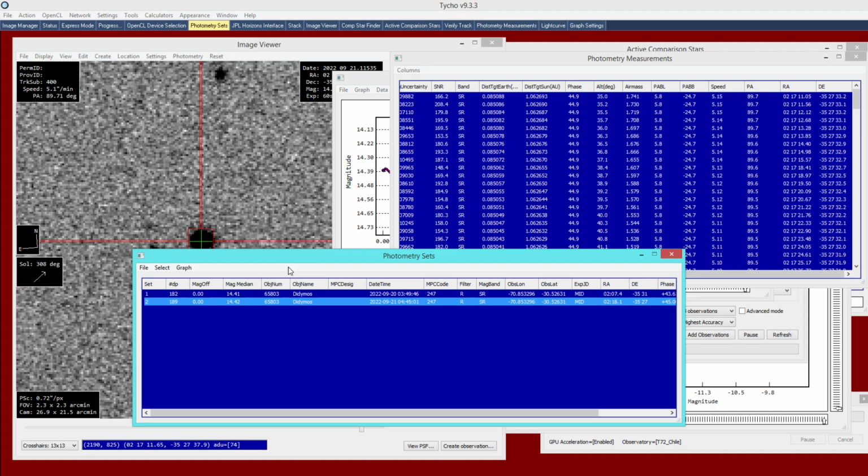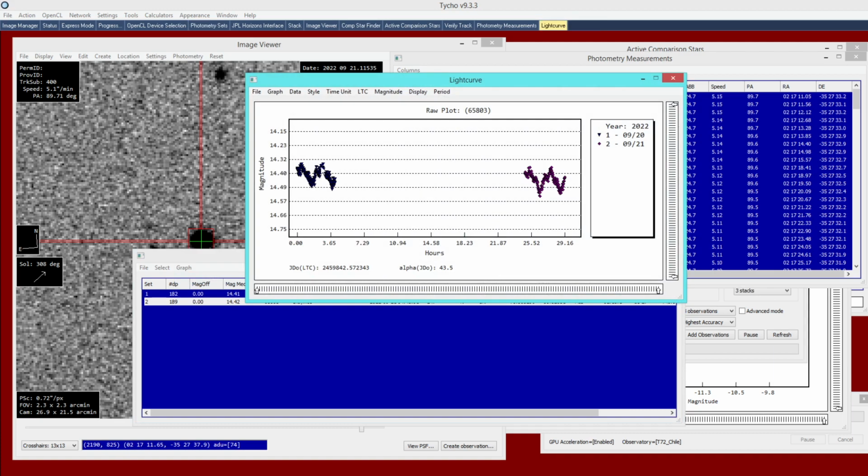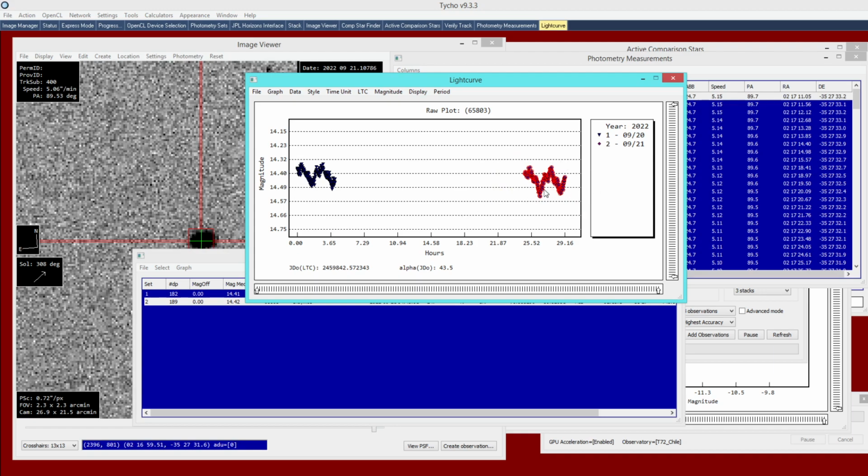Now the next step, again, we have 2 nights of data. So I can do graph, plot all sets, and you'll notice that they might not be 100% aligned. In other words, I'm suggesting that they might need an offset. You might need to offset this photometry set by some amount, and that's completely normal. Again, we used different comp stars. We used a different measuring aperture, just a little bit smaller, and again, just some differences from one night to the next, and so that will result in an offset.